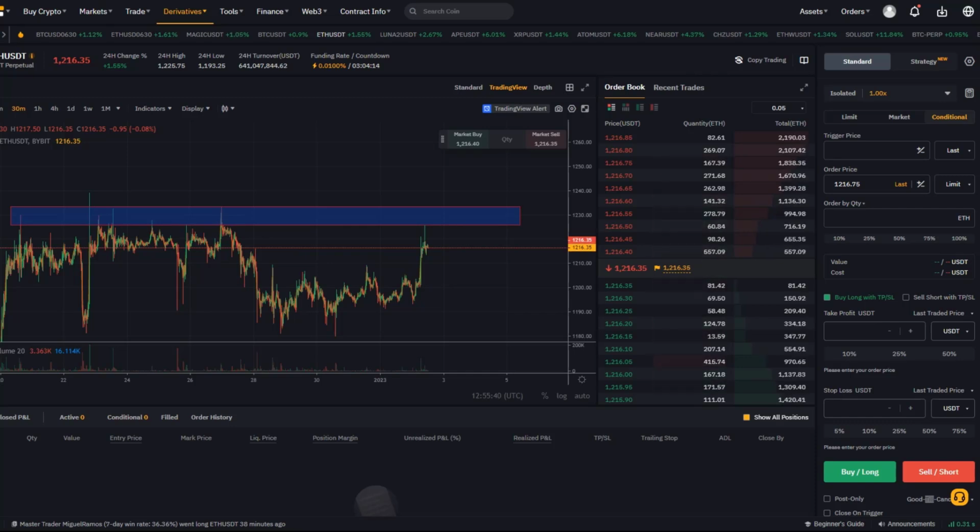So first of all, you are on the trading dashboard, futures trading, USDT. I'm looking at ETH, the ETH USDT perpetual. As you know from Bybit, on the right hand side of your order book you've got your orders tab, and you can add your limit order, market order or conditional order. You have the possibility to add a trigger price and an order price. You can say how many ETH you want to buy, depending on how many USDT you have on your derivatives account. And that's basically it. It is the same dashboard as for the limit and the market order, but you can do some interesting things with it.